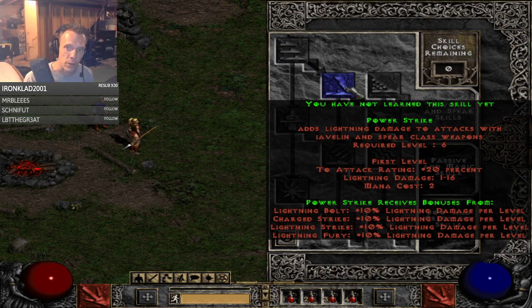You have not learned this skill yet. Power Strike. Adds lightning damage to attacks with javelin and spear class weapons. Required level 6. First level, attack rating plus 20%, lightning damage 1 to 16, mana cost 2. Power Strike receives bonuses from Lightning Bolt, plus 10% lightning damage per level, Charged Strike, plus 10% lightning damage per level, Lightning Strike, plus 10% lightning damage per level, Lightning Fury, plus 10% lightning damage per level.